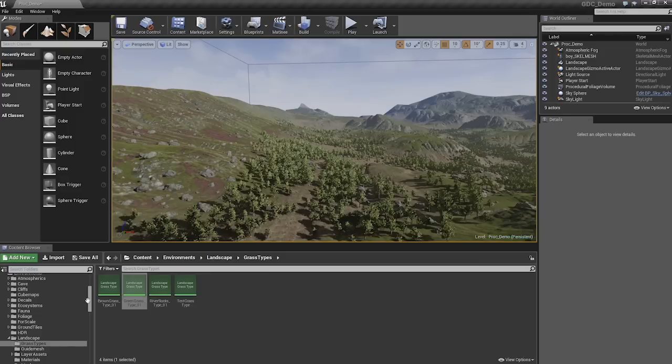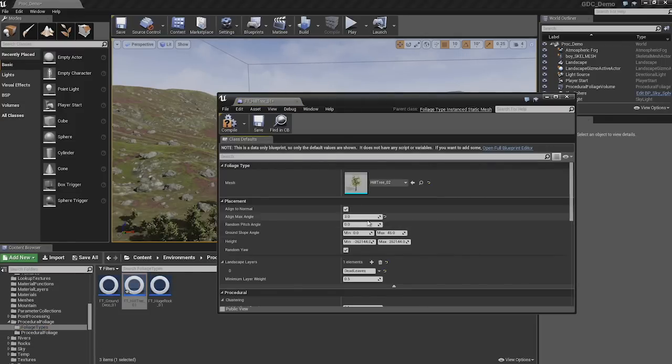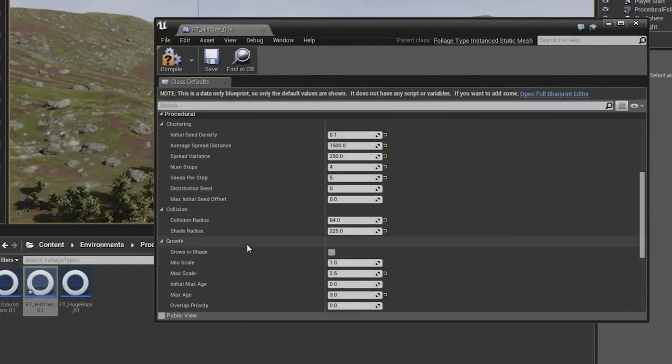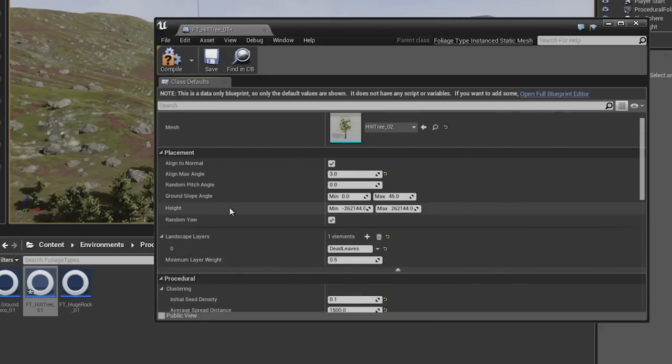And in fact, there's another setting for the foliage types called min angle. Let me see. Somewhere in here is a slope setting. Ground slope angle? Oh, here we go. So notice that in here there is both a min and a max angle. You could actually say something has to be a minimum slope before it spawns. And that's useful sometimes if you want a species to not draw on the flat grounds and you had a lot of rolling hills and you wanted it only on the side of the hill or something like that. But I'm not sure if that fully extends to the walls case, probably not.